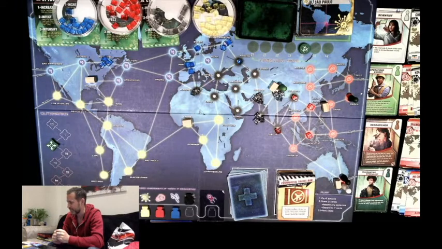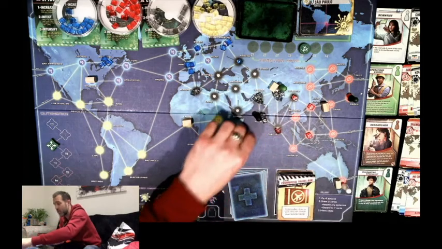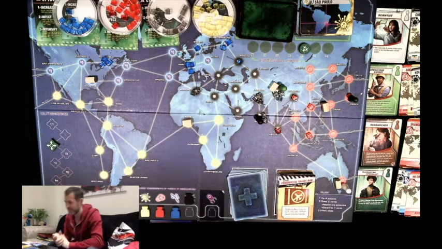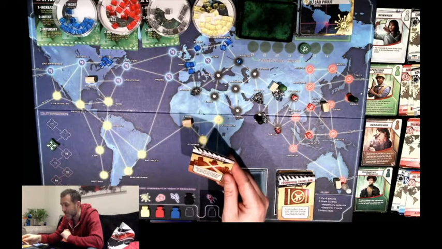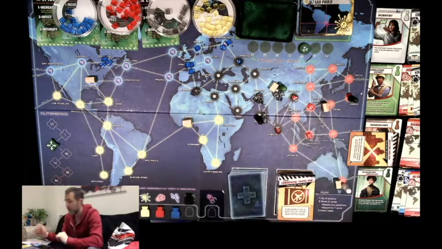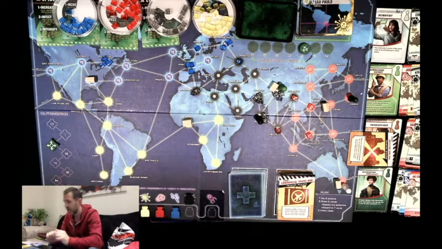Okay. Researcher's turn. I want you to go up there and start sorting this out, mate. 1, 2, 3, and just take 1 off of Mumbai. And hope that Mumbai is the one that comes up this time. Oh. Ignore all chain reaction outbreaks until the player's next turn begins. Let's do it now. Wow. And Karachi. That's fine. Okay.